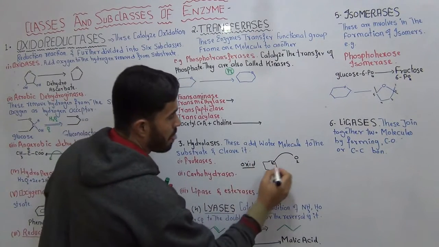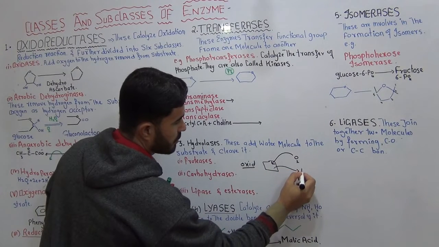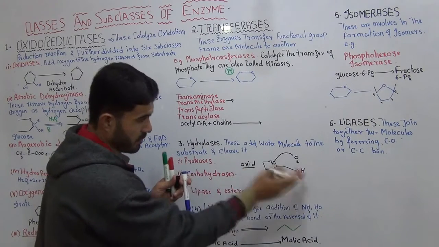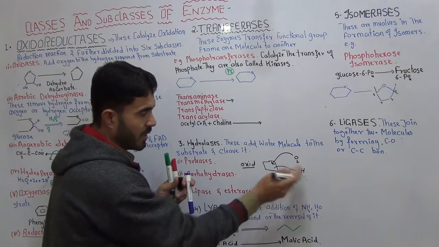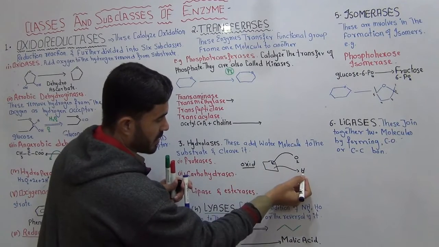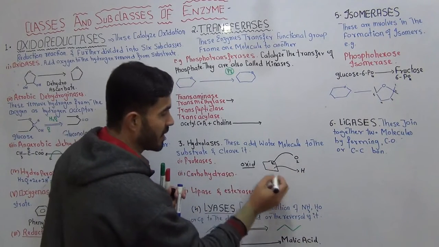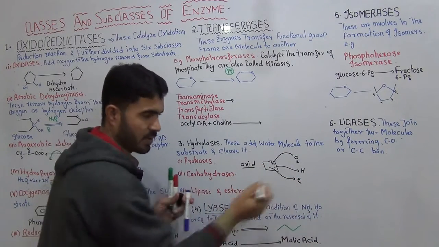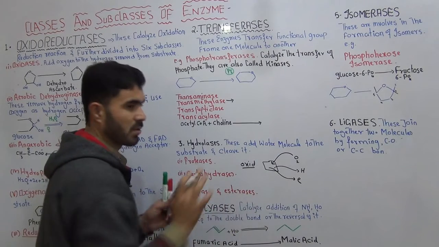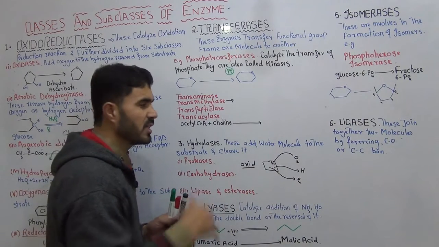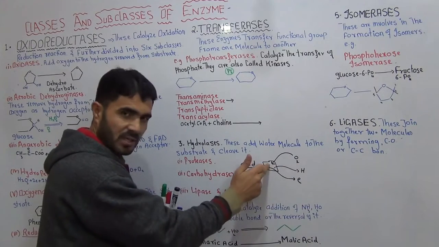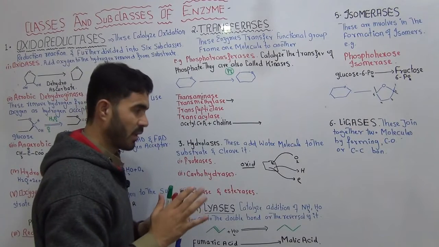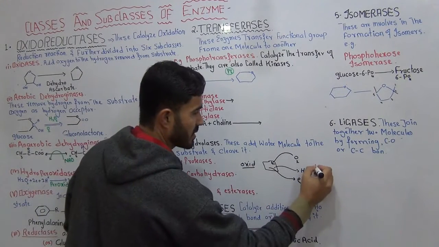And if you remove hydrogen from it, look, the arrow going outside the box shows that you are removing hydrogen. So if you remove hydrogen from a substance, this is also called oxidation. And if you remove an electron from a molecule, electron is denoted by e, this is also called oxidation. So we can define oxidation in 3 ways: addition of oxygen, removal of hydrogen, or removal of electron. Now the second thing is reduction.